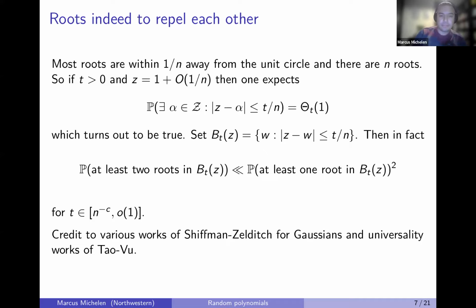So okay, we've now seen 3 properties of random polynomials. We saw that the majority of the roots are going to be near the unit circle, and they're going to be spread out roughly evenly. We saw that they're also going to be on the order of 1 over n away. We counted the number of real roots, which isn't too many, and we saw that the roots repel each other. I'll pause once more and ask if there are any questions before we go into the second section.